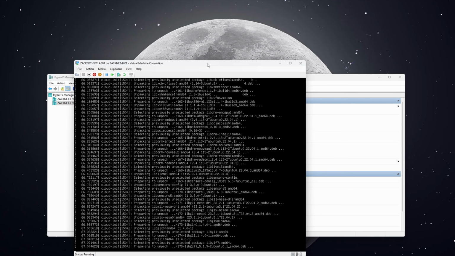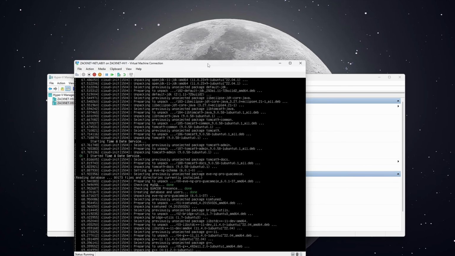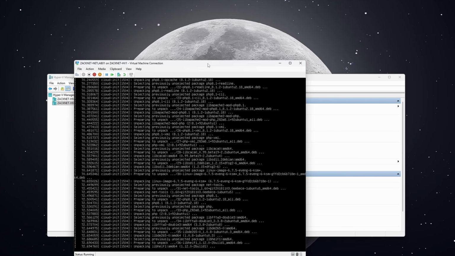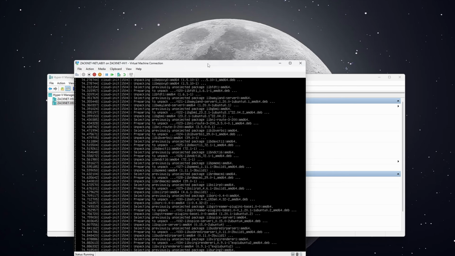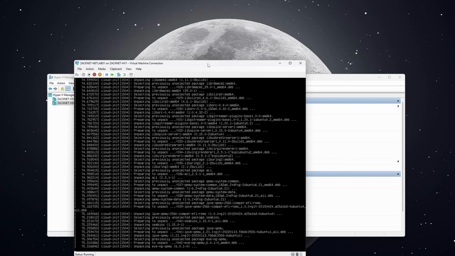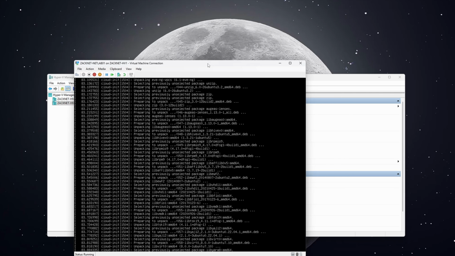And this is why I said that having a WAN interface is important, because it's pulling the latest and greatest updates. It takes a little while to properly install, so it takes a little bit of patience here.